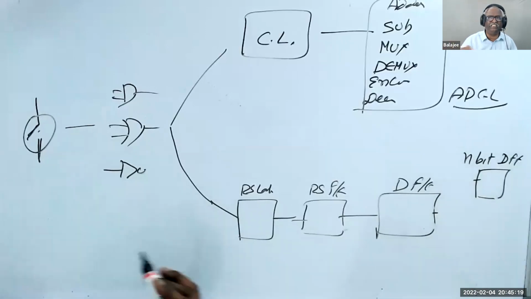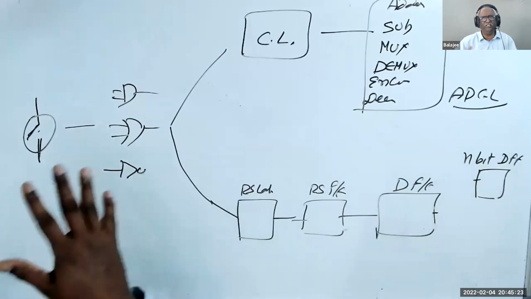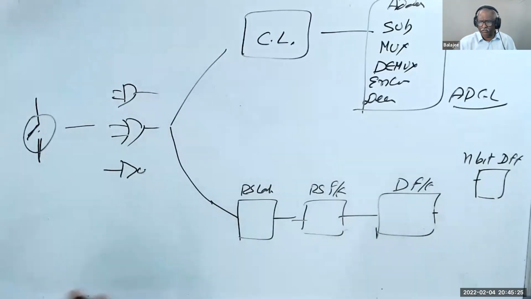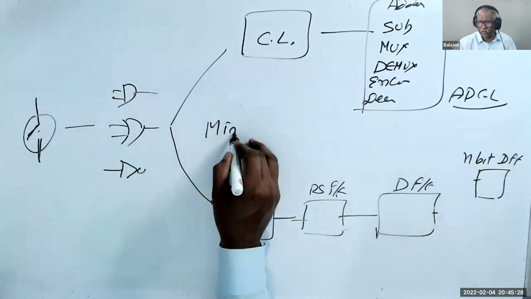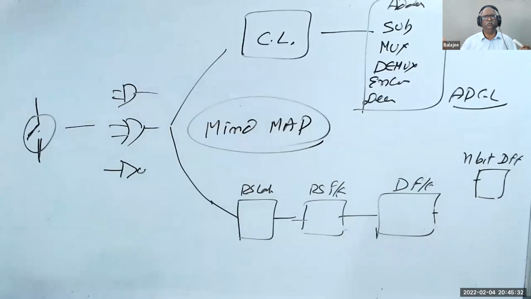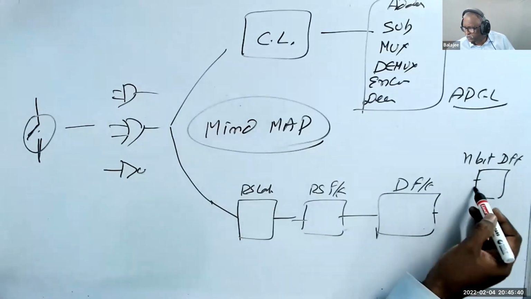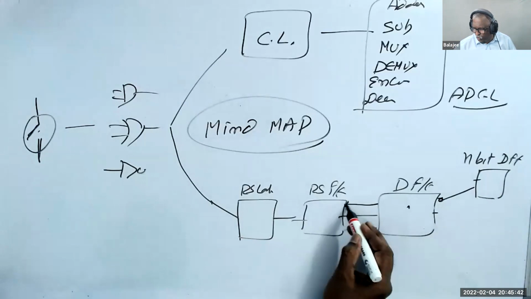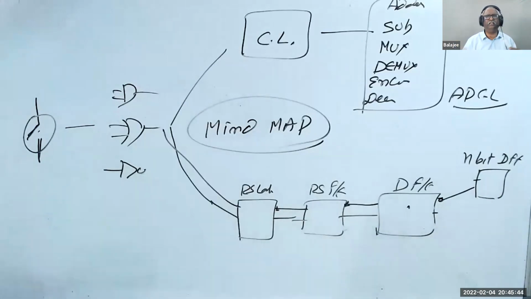Other applications we'll discuss in the next session. So this is the path. This is the way things have to be. This is called a mind map. Please understand, this mind map has to be clearly with you always. How everything has come. If you don't understand something, go back here. Go back here. That's it.